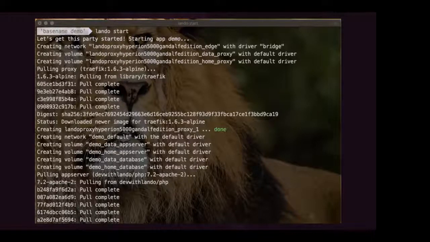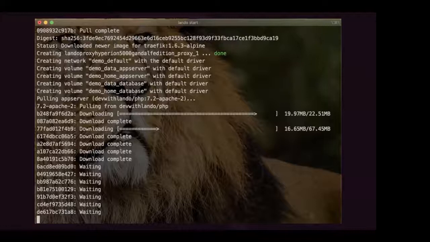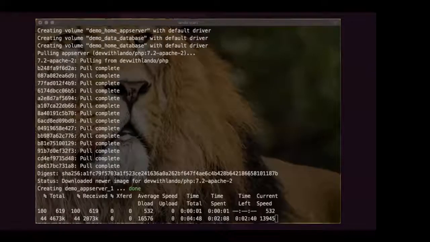When running this command the first time, it depends on your internet speed. This may take some time because it is going to pull the required images from Docker Hub, and then it will store those Docker images locally. So this is an example when running that command. It's downloading the images, and then it will create the environment after.